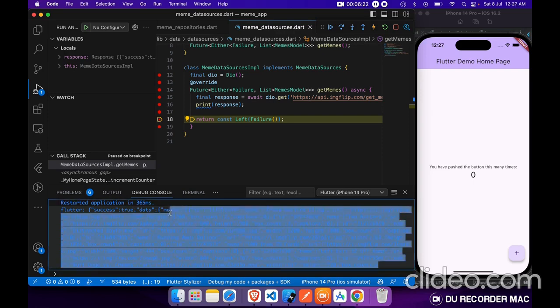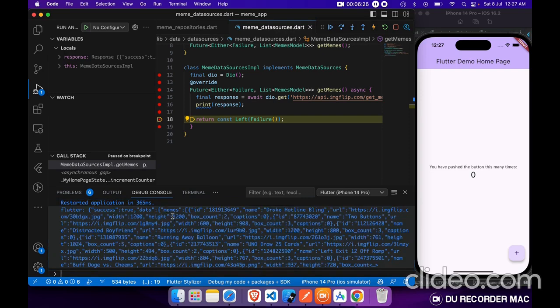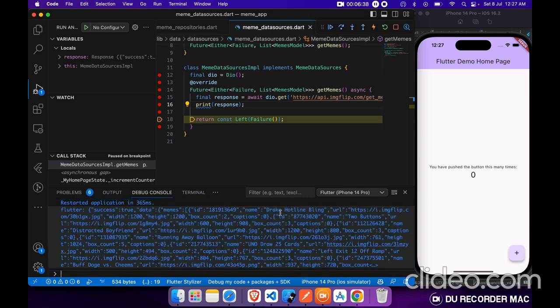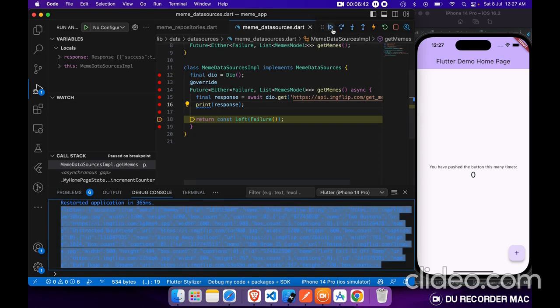Now we have to just return this name object from there. Because as of now we are directly returning the left part. So now we are sure that we are getting a response from this API, so we can directly return this name field from our object.